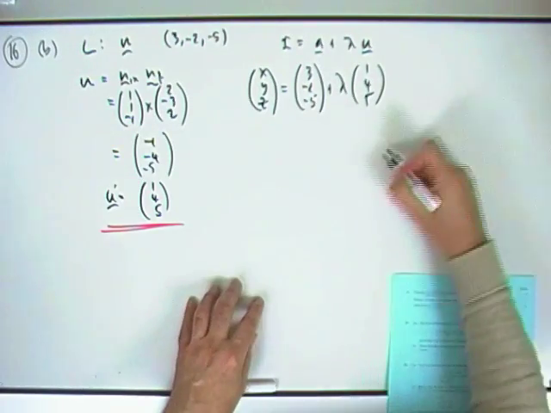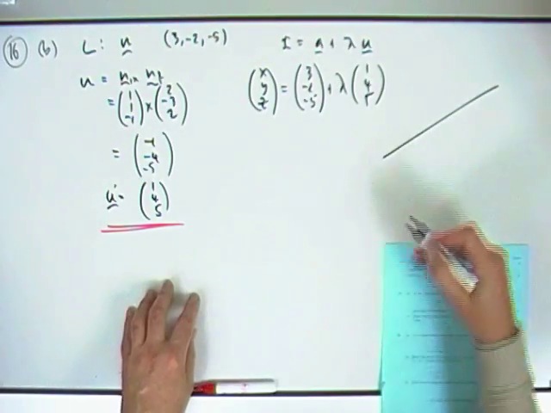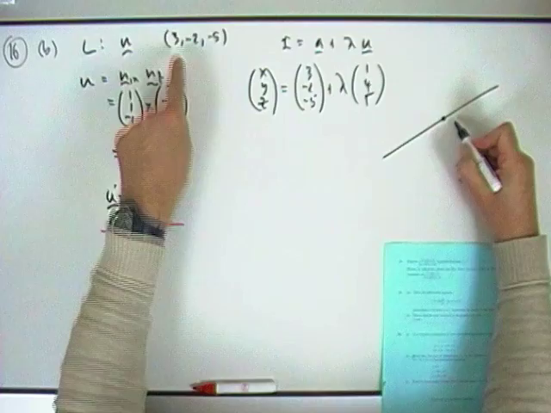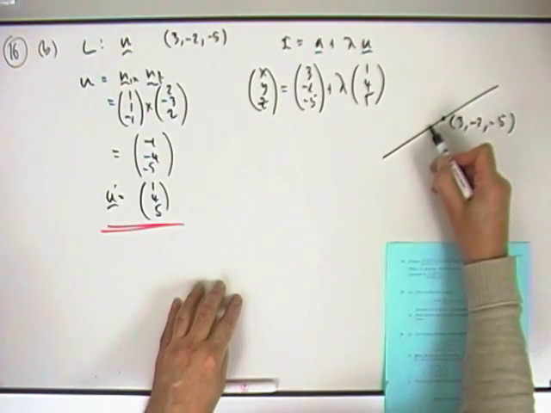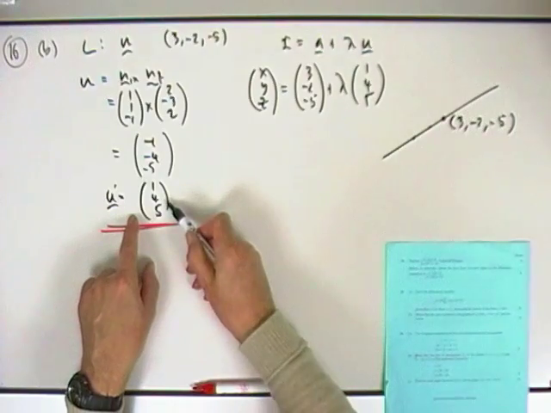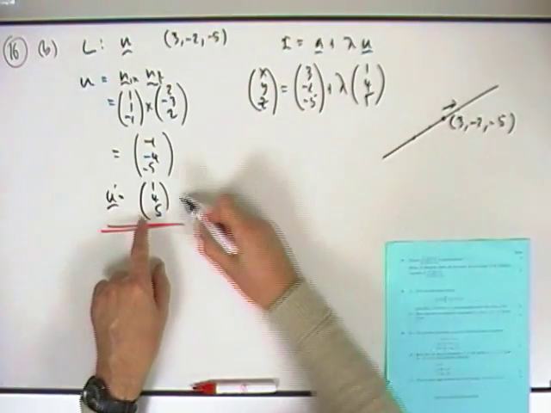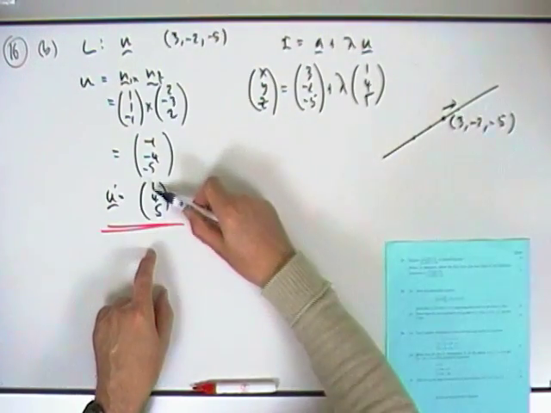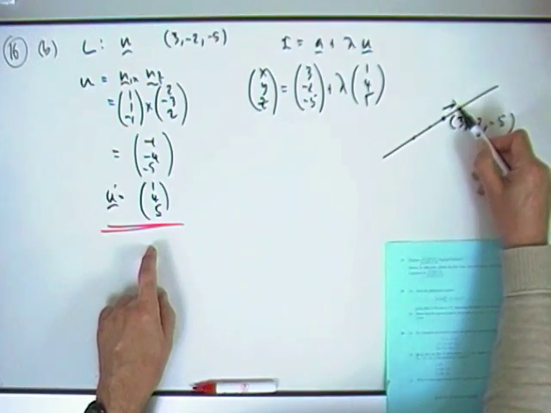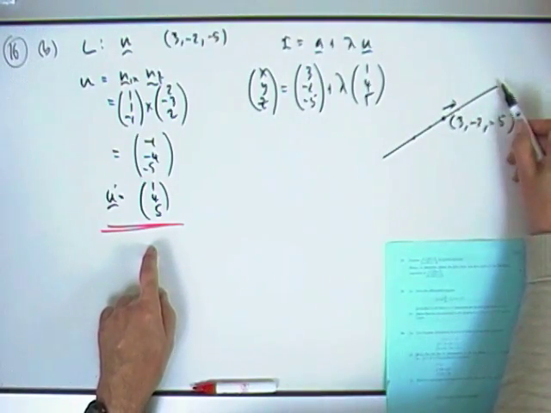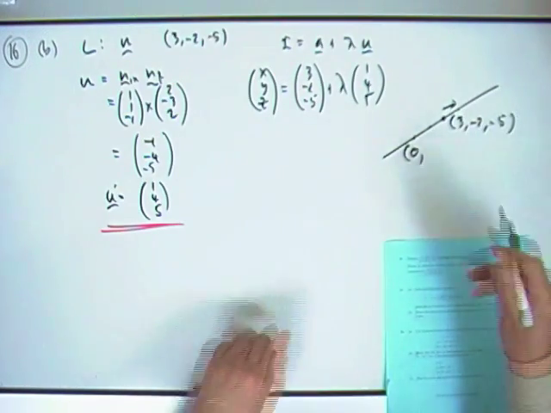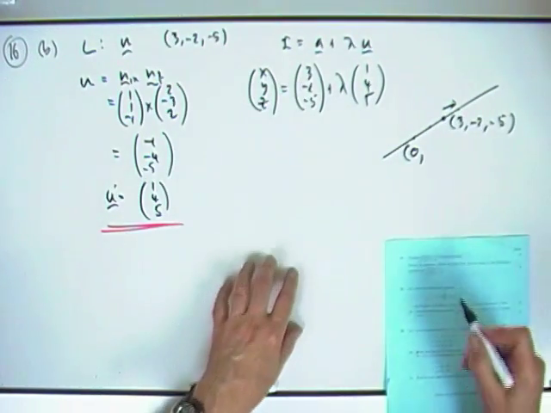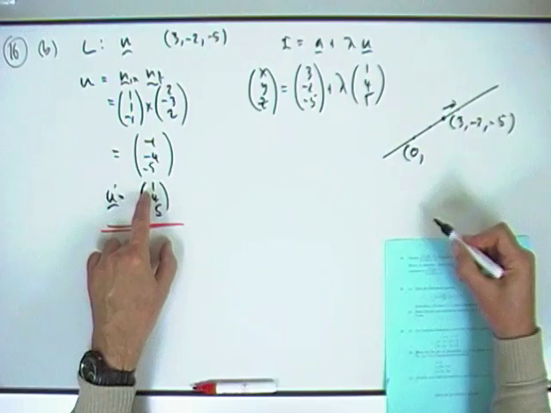Well, what you could do is this. I'm sure this wasn't the intention, it's only 2 marks. If I know any point in the line, like 3, negative 2, negative 5, I can find other points in the line by stepping along the direction vector. If I go 1, 4, 5, I'll find another point. Another 1, 4, 5, I'll find another point. And of course I could find ones in between. So I could find this point that goes 0, because that's what you want for that, just to say 0 there. That would just take 3 steps back.